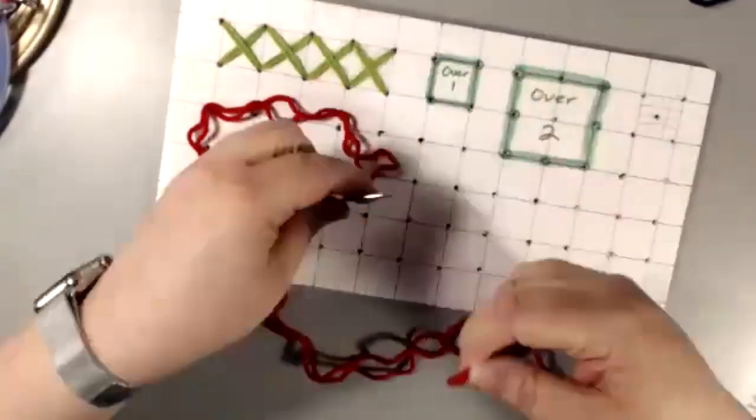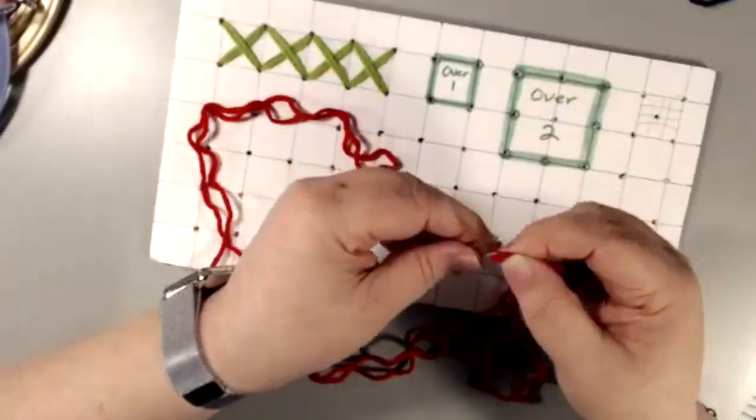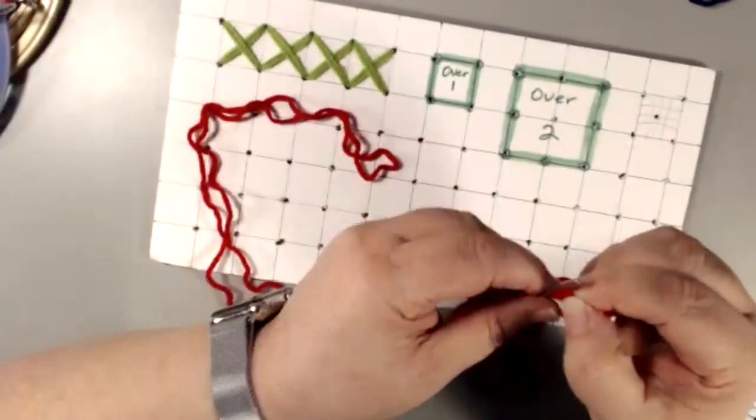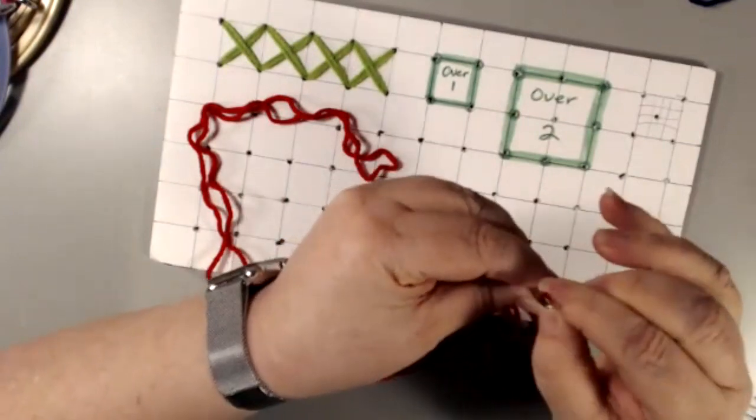You're still going to have to change out your needle from time to time. That's just the nature of it. In this case, I have the hugest eye of a needle. That's why I picked this big darning needle. And I'm still not going to be able to load this, I can guarantee.